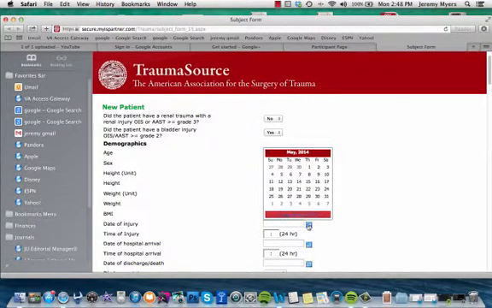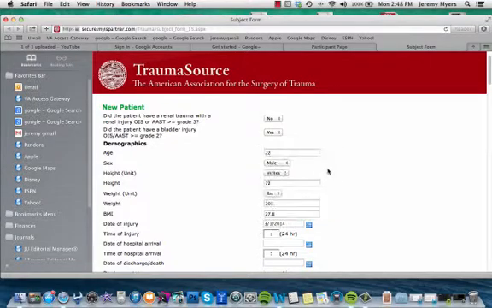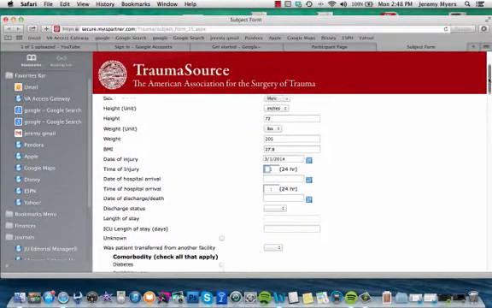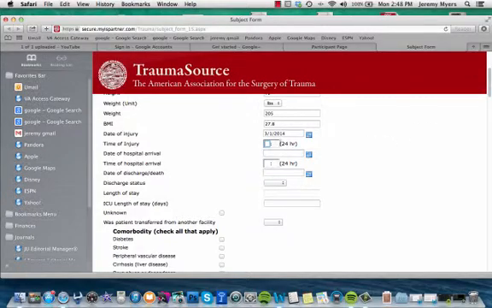The date of the injury, we're going to say that this patient was injured on March 1st. And the time of the injury. This can be obtained from the paramedic record, or it can be obtained from the admitting emergency department record. An approximation is what we need here. It's not required if the time of injury is unknown, but we highly recommend that this data be entered if it's available at all. We'll say this patient was injured at 8:15 in the evening.